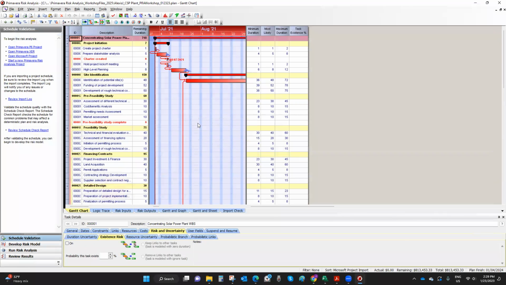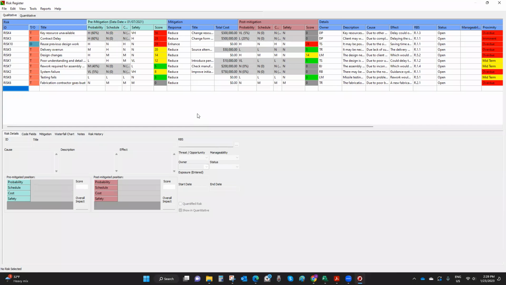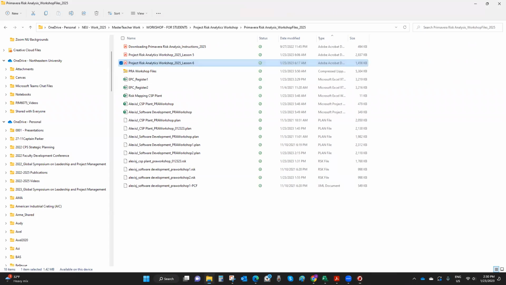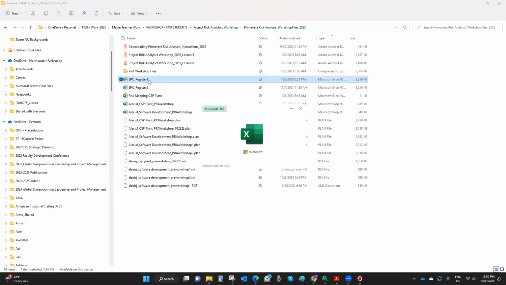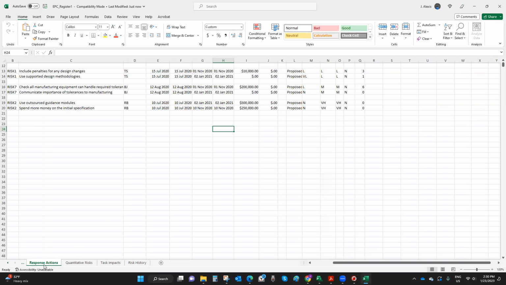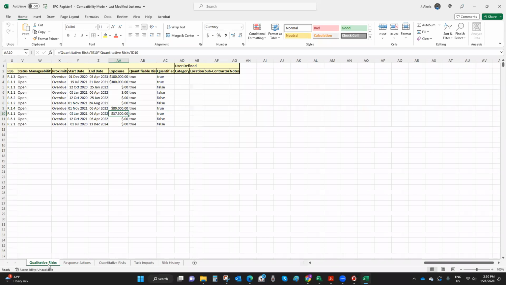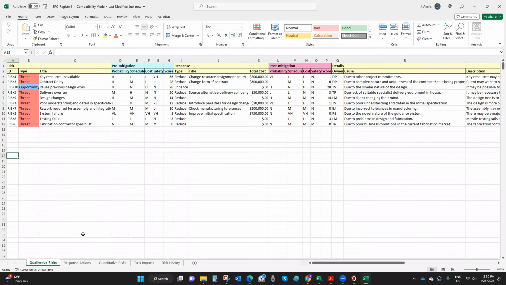And it's importing our data. And here's our data. Now, this is data from Excel. I don't know if I showed you, this is the spreadsheet that I use to import. It just imported everything I had here. The qualitative risk analysis already has a bunch of information that I needed, right?